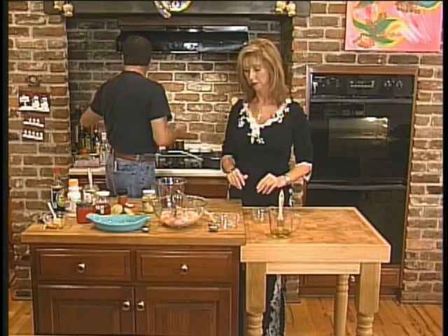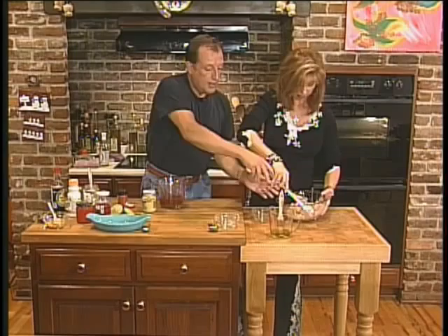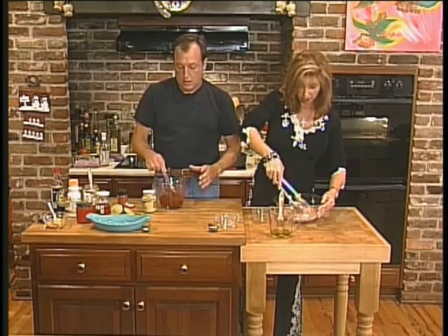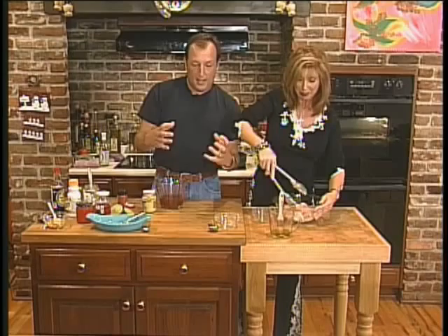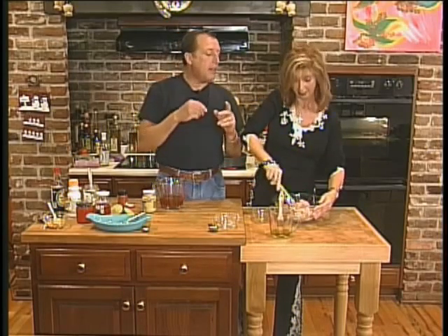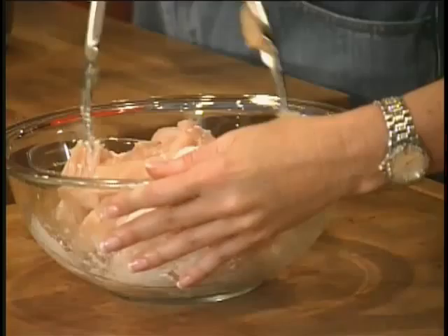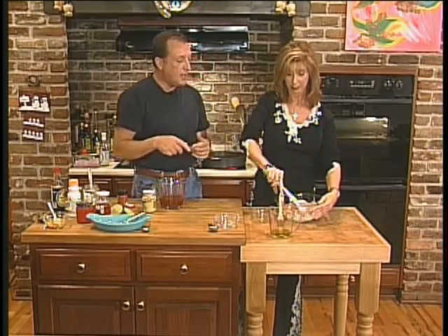All right, now I'm finished with the shrimp — those go into the refrigerator. We're going to stir this sauce up and let it sit. Just keep mixing that flour — be careful, it can fly all over the place. Do you serve dishes like this at your mom's place? We do have chicken, but ours is really steak — a big piece of steak. We are going to get our Caribbean chicken going. When we come back, we're going to be doing a really special Anheuser-Busch recipe — it's a beer cheese bowl, a real nice dip. We're going to drink some wine and put this all together for a Caribbean feast. We'll be right back.